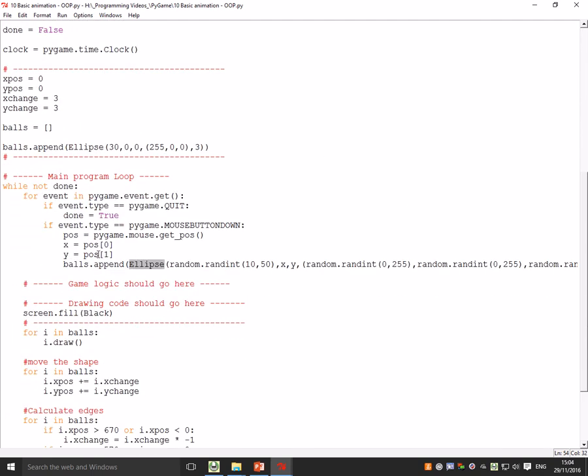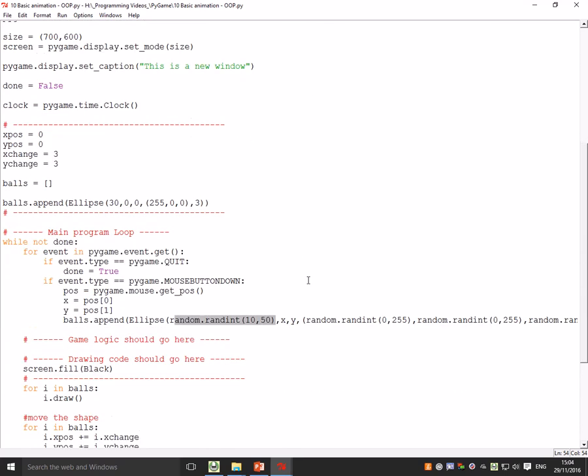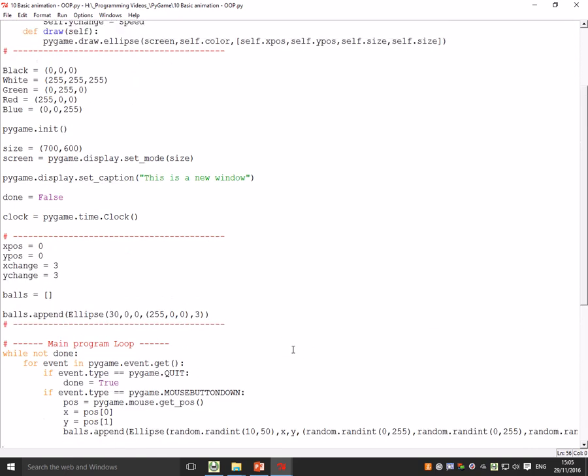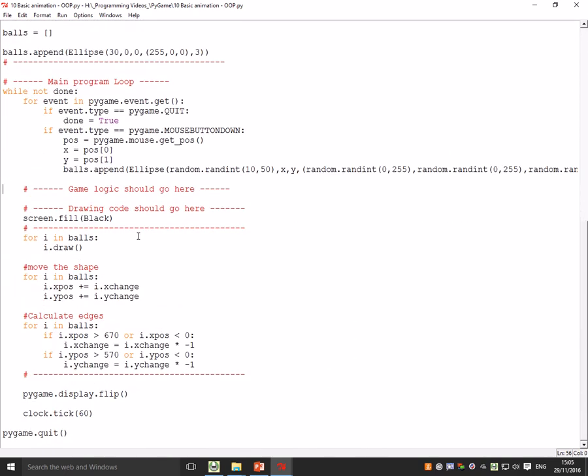Because it's got the mouse position, it uses that for x and y. It uses a random number for whatever the first one was. Sorry, I forgot, the first one was size. It does a random colour again, like it did with the stickman, and then it's going to do a random speed.